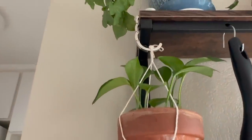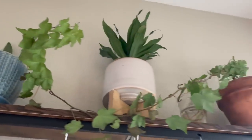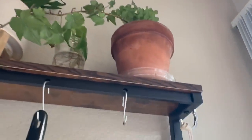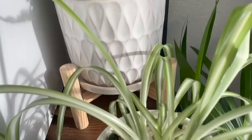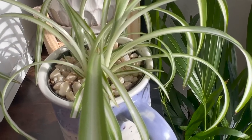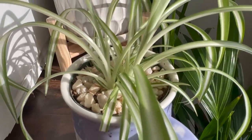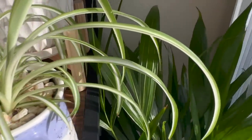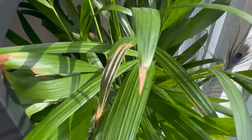And finally, these propagations. This spider plant came from the other spider plant, which I didn't show you, but it was a baby. I did show it on Instagram, and it just became its own thing. And finally, this variegated palm. Yay!